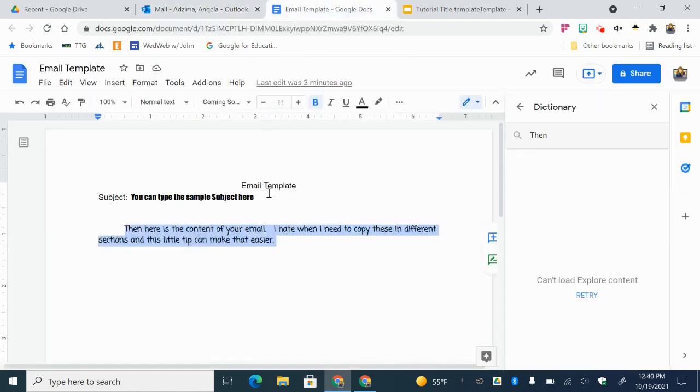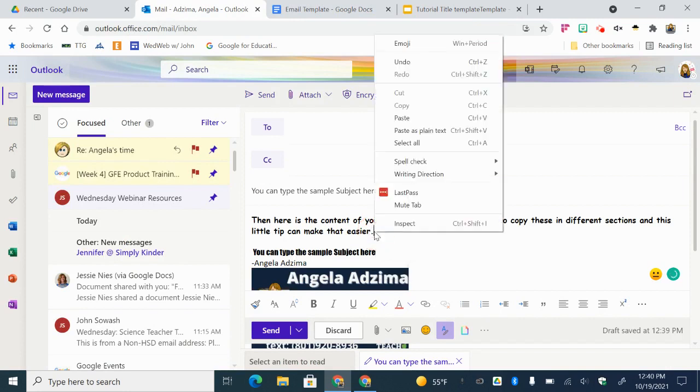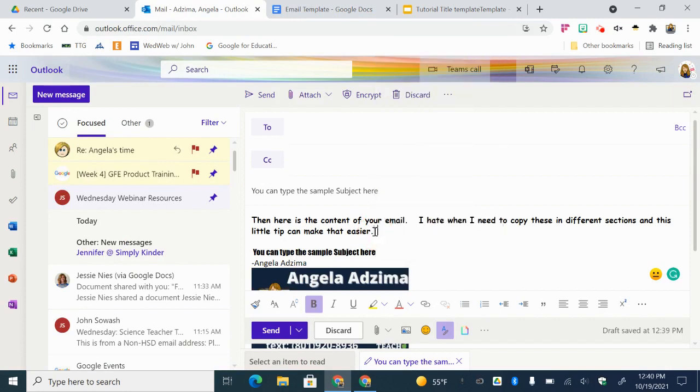If I go back here, and I want to see that this font is bold, I copy it. If I wanted to paste it here, and instead of it having this font, I wanted it to match the font that's right up here, if I put my cursor here and I do Control Shift and then push V, it'll match. It'll copy the text, but change the formatting.